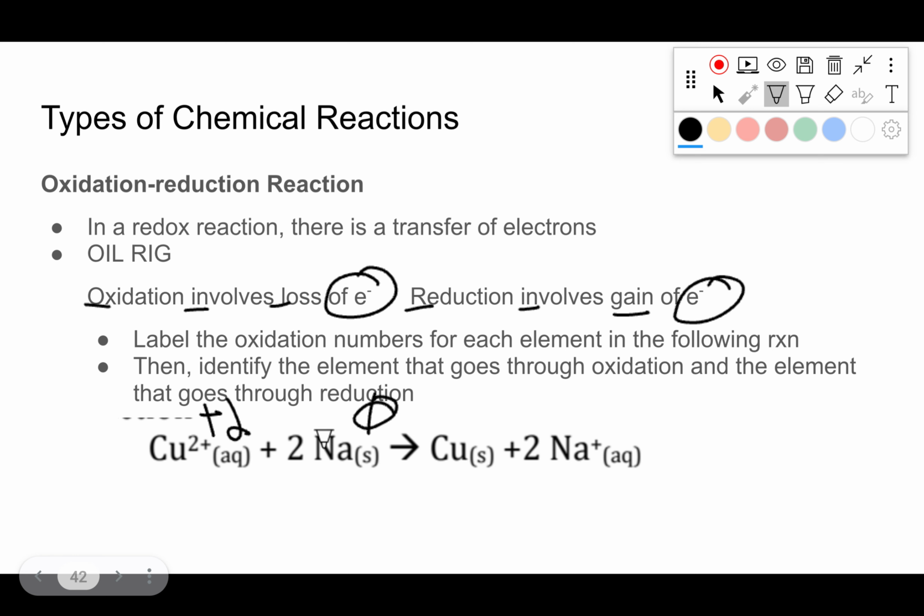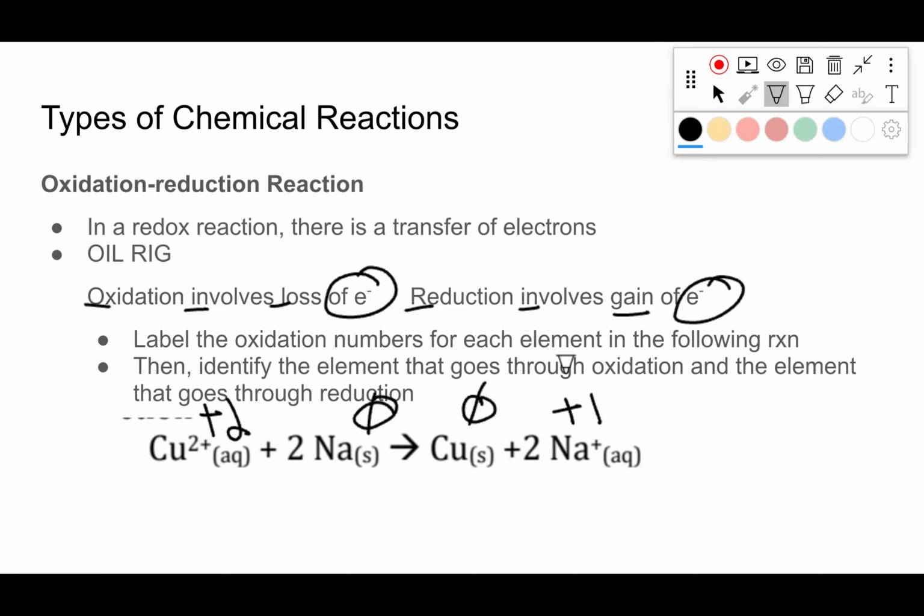When you're doing oxidation numbers, don't worry about the coefficients. They are to balance the number of atoms. For right now, we are just looking at the element. Over here, I have copper. Again, that is an element by itself, so its oxidation number is 0. And then this sodium is in its ion form. Remember, in chemistry, if it's just a plus, it means +1. And so its charge is +1.